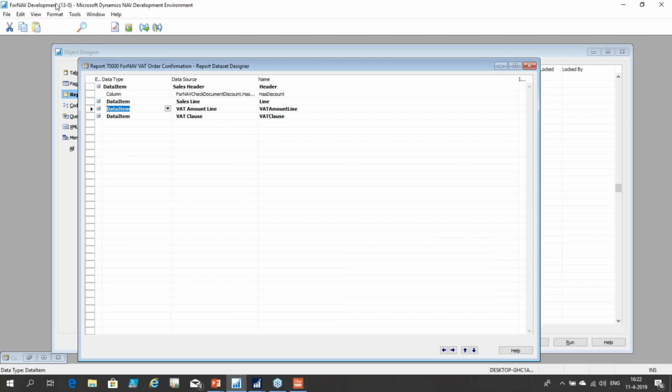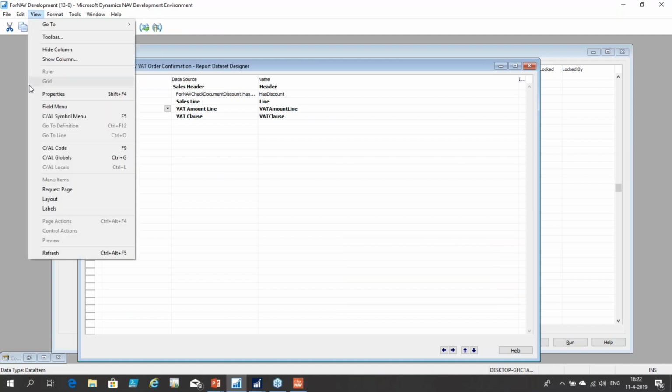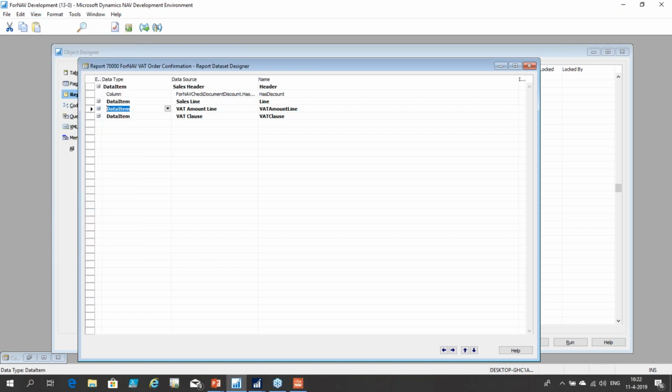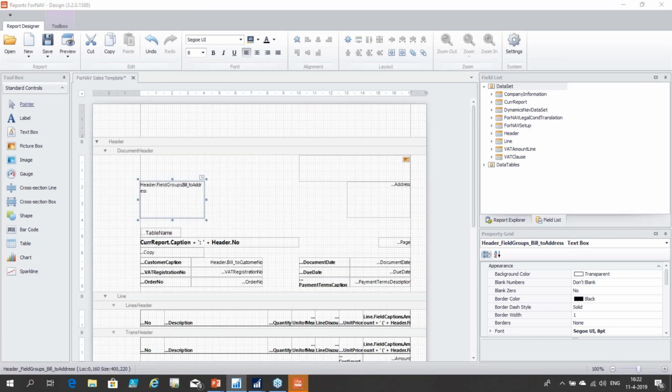I will design this report from C-side just because I can and because it avoids starting a second instance of the Windows client. But if I design a second report in ForNAV, it opens the second report side by side with your existing report in the same instance of the designer.